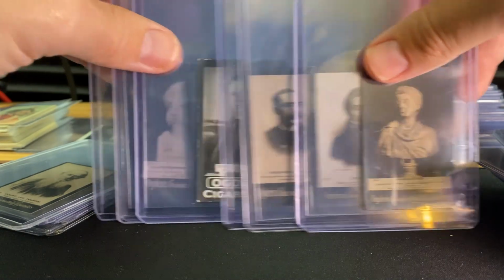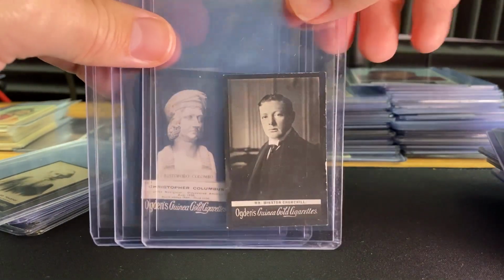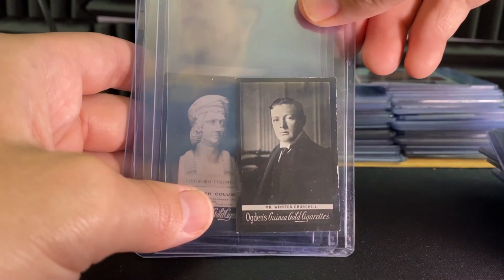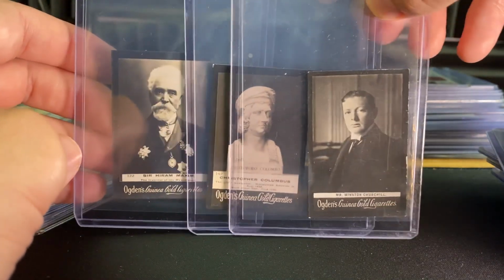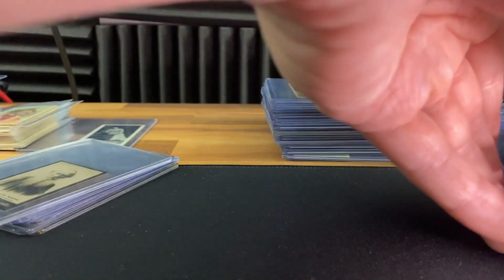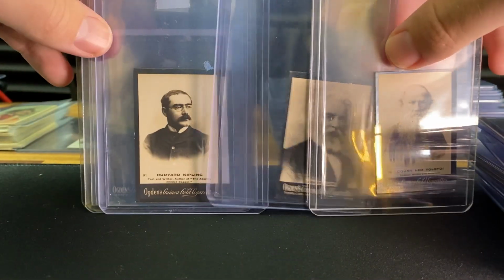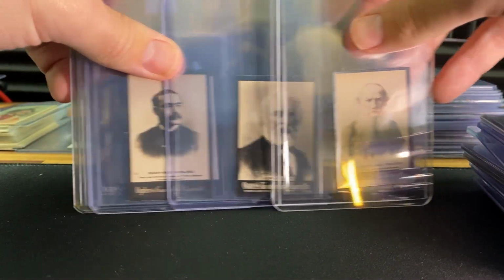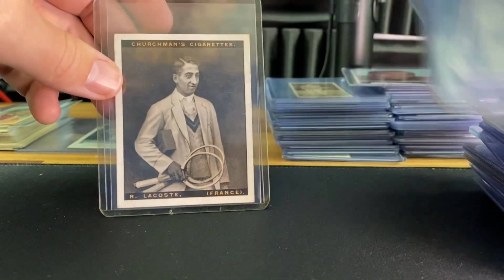Just go through these a little bit faster. Now this Churchill is actually a bit tougher. This is kind of like a variant of full line across with some text right there only. Kind of tough to talk about all the different specifics in Ogdens because they're much more complicated than T206 cards. So you guys will just have to believe me with that one. Like you can see this example, there's only text right here with the white, it doesn't go all the way across. Still really cool. Longfellow. It also depends on the series that it's in, or the cost.